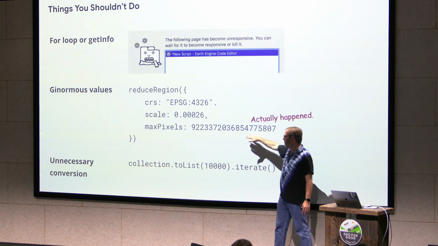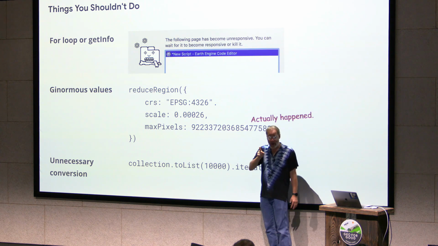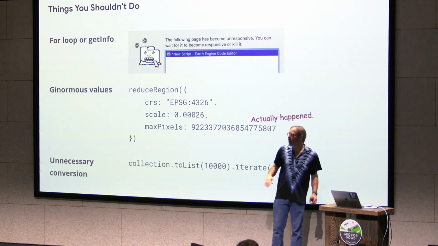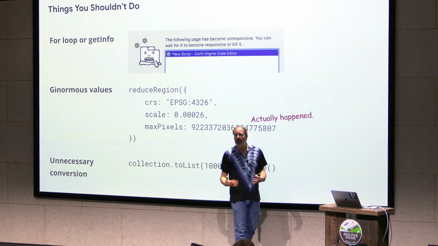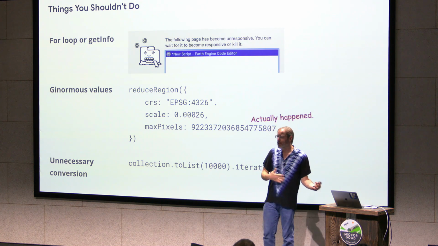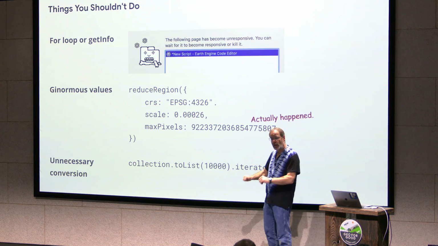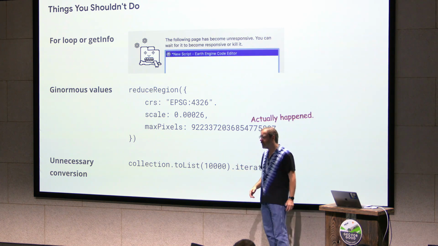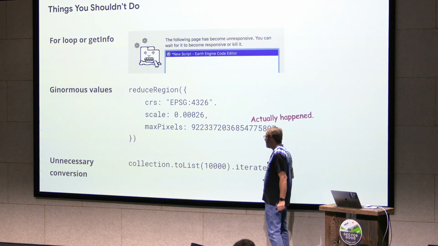So if you are copying and pasting some ginormous value somewhere, think about it. Stop. Especially in the case of reduceRegion, the maxPixels argument is a thing we call the blade guard. When you buy a table saw in the US, there's this piece of plastic that sits on top of the blade, and that's designed to keep you from cutting off your fingers. And every single person in the US immediately unscrews that and throws it away. OK, great. That was a decision you made, but the saw was sold with a blade guard on it.